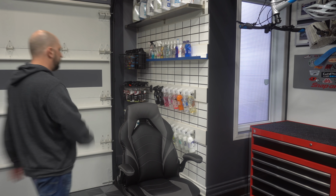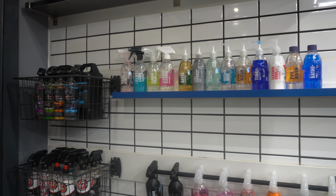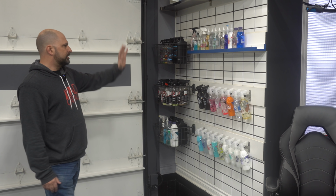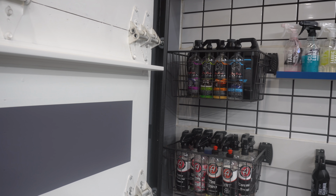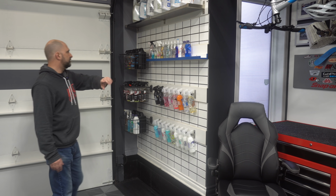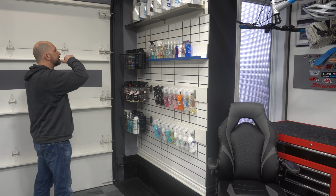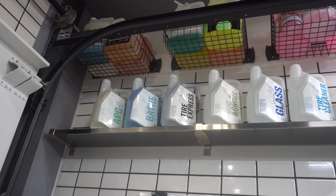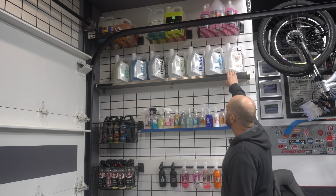So over here's my favorite wall. This wall's gone through a lot of changes over the years, but right now I have white 3x6 subway tile with charcoal grout. And this is really my display wall of my favorite products. So recently I decided to really splurge and spoil myself with the Geon line of products. So you can see I've got all kinds of spray bottles, pumps, and I'll show you in a second here. I've got some baskets up top and some shelves to keep my gallon jugs a little bit out of the way, but still handy. So Geon recently launched these new designed 4,000 milliliter bottles, 4-liter bottles.